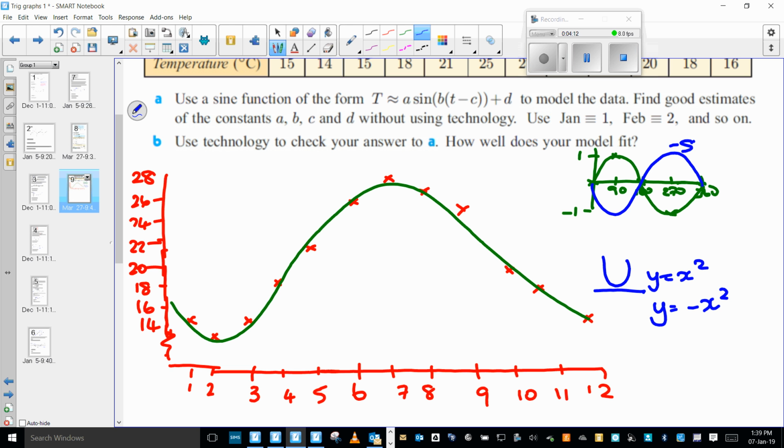Hopefully I'm not confusing anyone yet. So sine x would be the green and negative sine x would be blue. So you've got a choice here. You can see, well hopefully you can see, that this graph here I could take as being a sine curve starting here and doing that. Are you all happy with that? So that would be the green version. Or I could say, well hang on a minute, I've got my blue option in that I can start my graph here and this would be a negative sine curve.